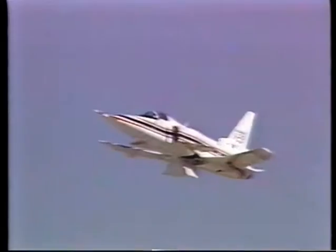The X-29 has a very specific mission, and that is to demonstrate the technologies that are incorporated into the airplane. And the pilot's purpose in this, in the whole program, is like a pilot in any program, and that is to see how the airplane flies and then evaluate potential missions for types of airplanes that the technologies could be incorporated into, and define whether or not those handling qualities are applicable and satisfactory for that mission.